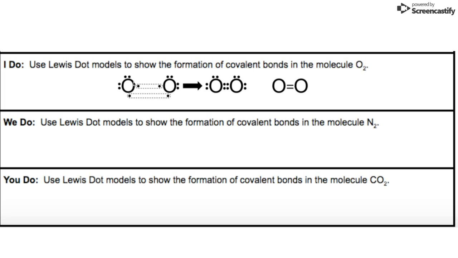Once you figure out where they're going to connect, then you redraw it. You can see here I have this oxygen. I drew the Lewis dot. This one's going to connect here. This one's going to connect here. If I redraw it with the dots, I would have 2 dots in between. But instead, to make our lives so much easier, I'm going to draw O, double bond O. All right, you're going to move forward to the next ones.